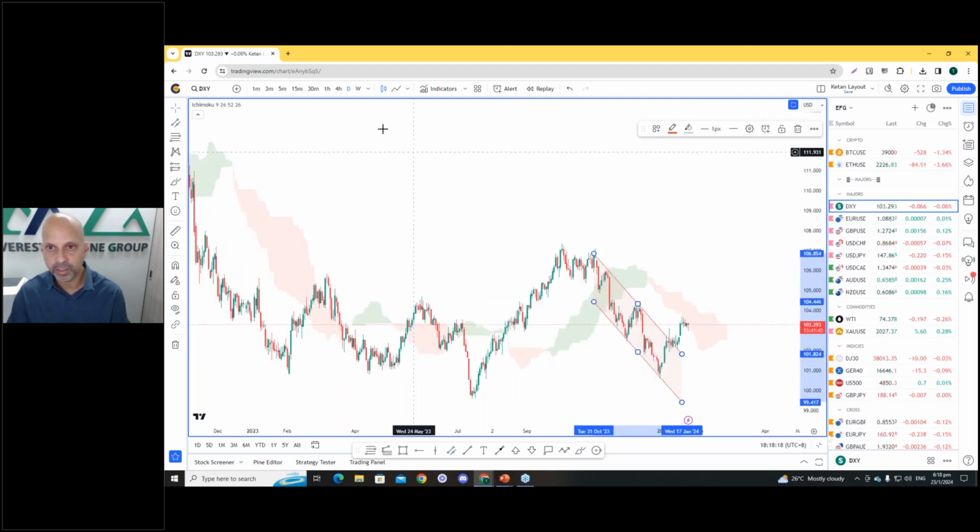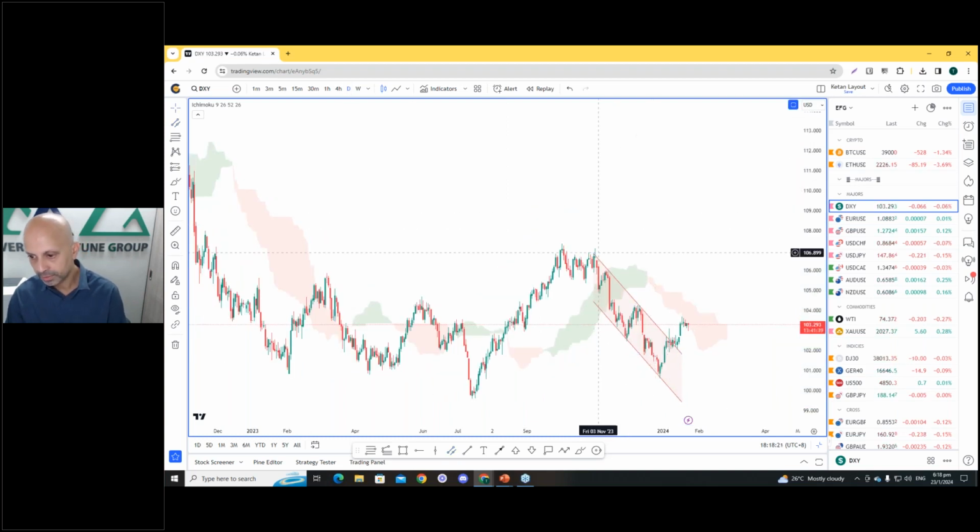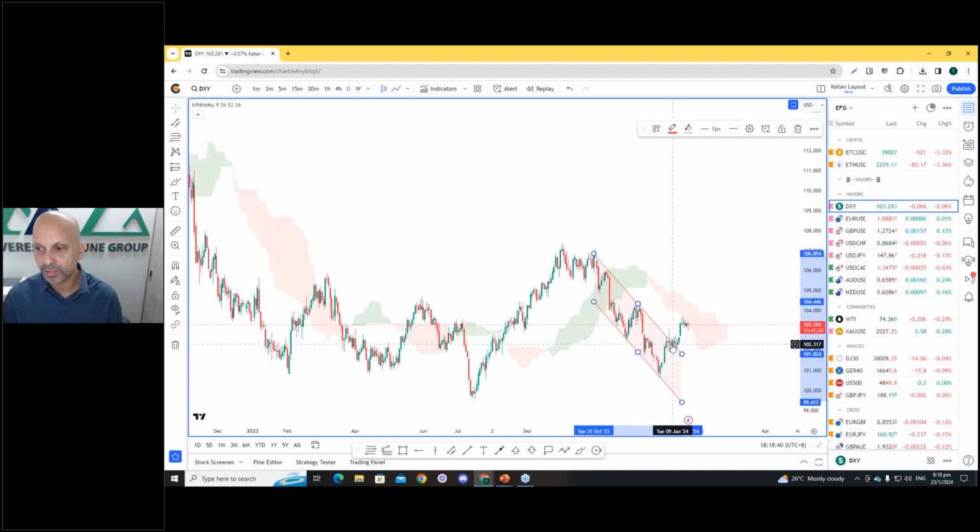When we look at it on the daily time frame, since 1st of November till 9th of January of this year, you can see price has respected the lower trend line of the bearish channel and at the same time respected the upper trend line, especially on 13th of November and 12th of December. However, in the second week of January, we can see price clearly breaking out of the upper trend line of the bearish channel, which signals to us that we do have a potential bullish breakout.